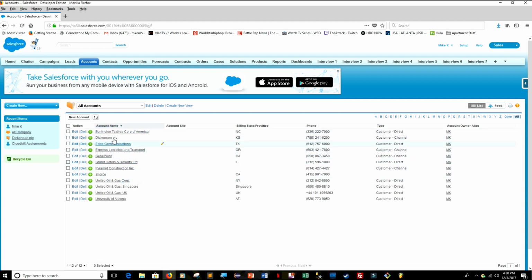Now in this accounts table, we have an account name, account site, billing state and province, phone, type, and account owner alias. Basically it looks something like a database, or actually something like a table, which includes all this information.